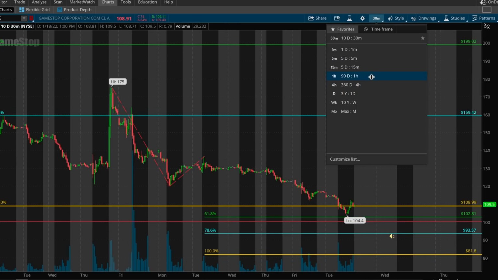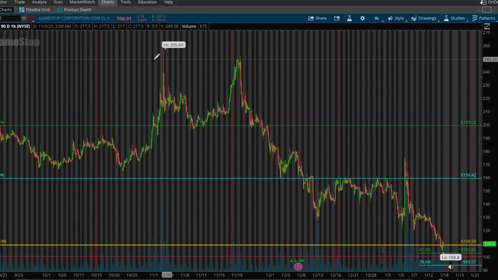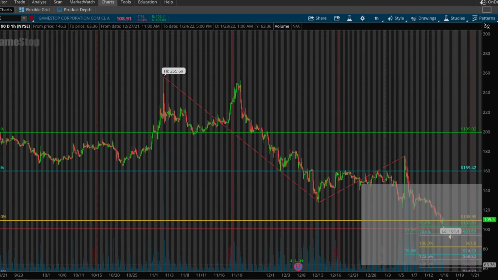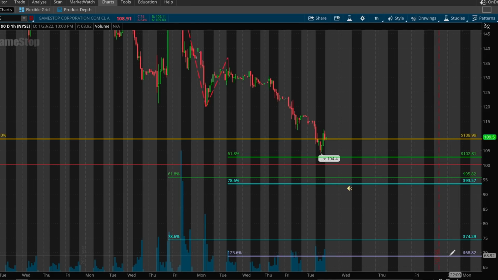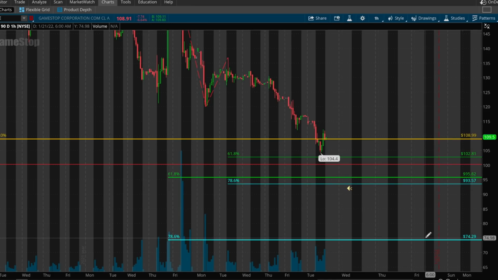Now we have to look at the bigger picture, right? We're also looking at this entire 5-leg impulse. So waves 1 to 3, up to 4 gives us targets of, let's zoom in here, 95.82 on the higher end and 74.29 on the lower end. Now, I've talked about this a little bit, the 74 target, but the reason I don't see that happening is because there is a lot less confluence of levels, if you see what I mean.